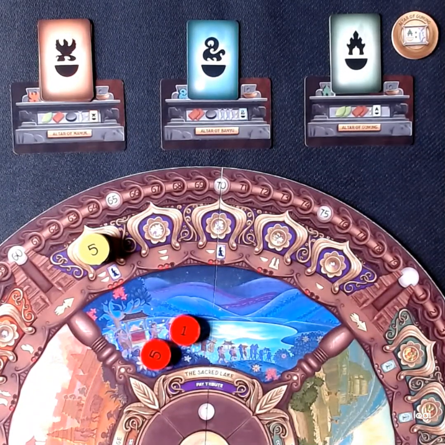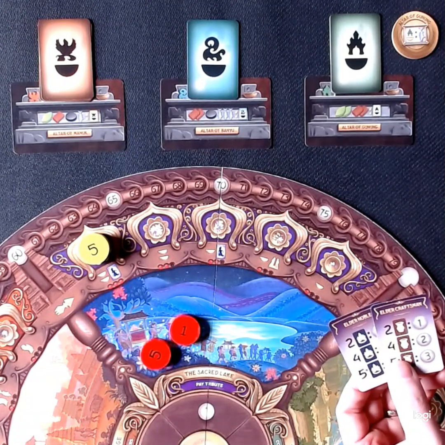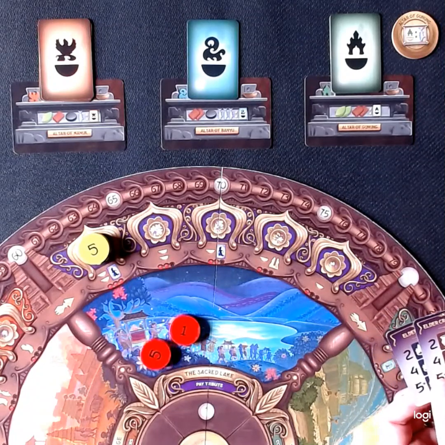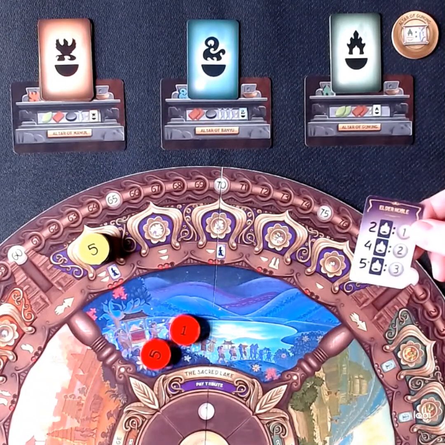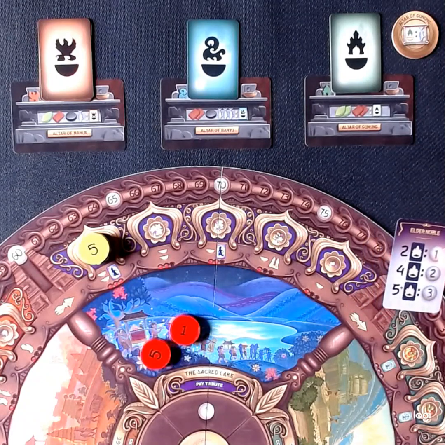So you can resolve these actions in any order you like. In this case, yellow will draw 2 elder cards. We have the elder noble and the elder craftsman. Let's say for giggles that yellow's been collecting some nobles, so it's going to go ahead and collect this card to score a few extra points of esteem at the end of the game, which can make all the difference.